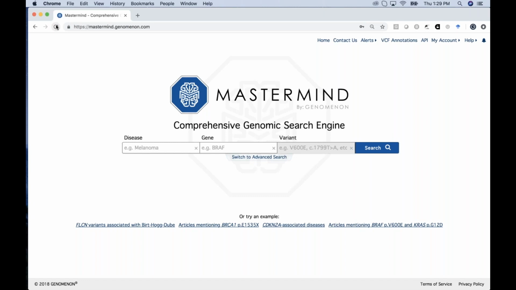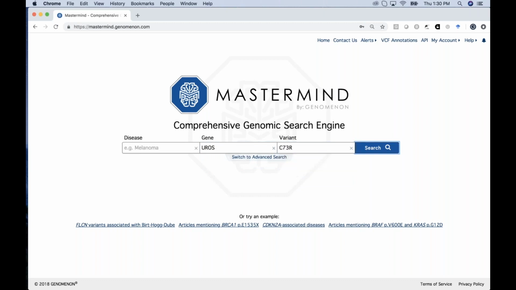Mastermind is an excellent replacement of those processes in your clinical or research workflows that gives you vastly superior results in terms of sensitivity and specificity. And so the specific example that I want to walk through is a variant in the UROS gene. It is a missense variant. I'll type in this variant.